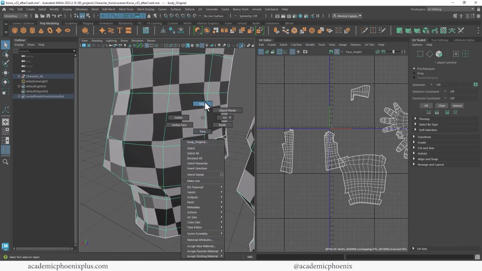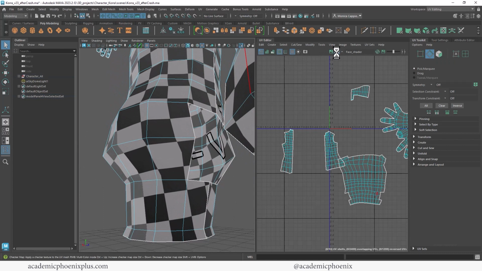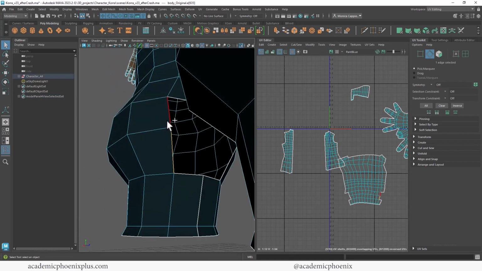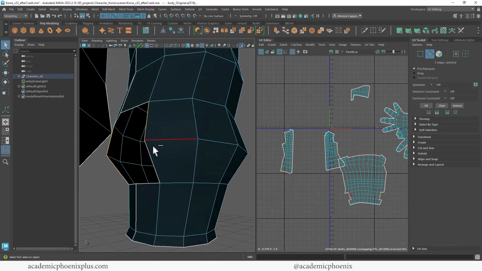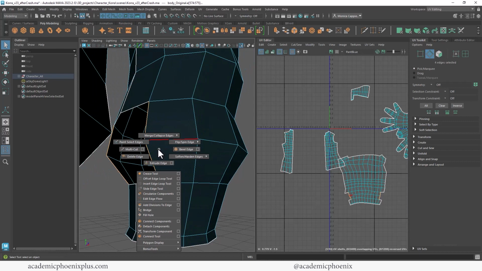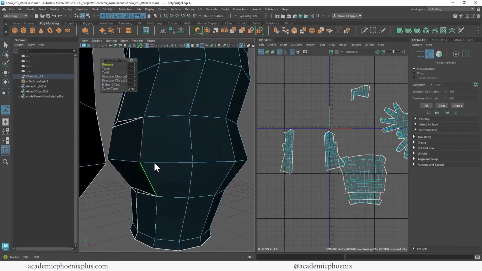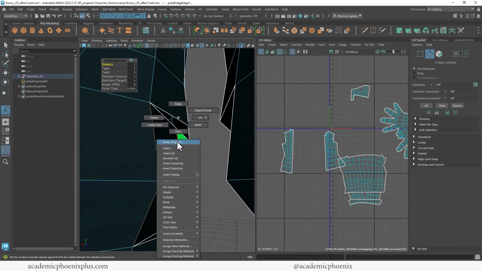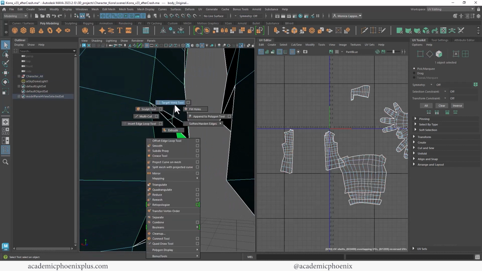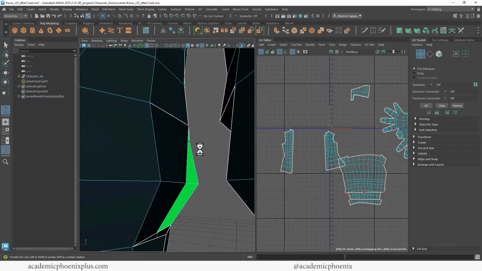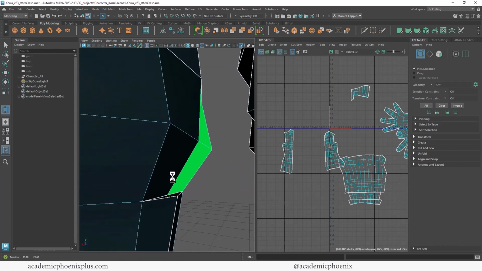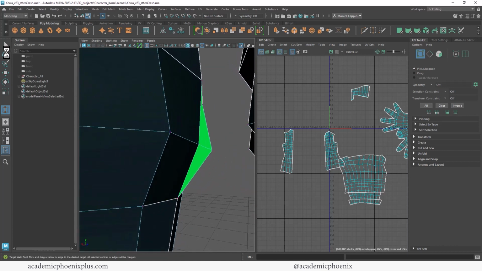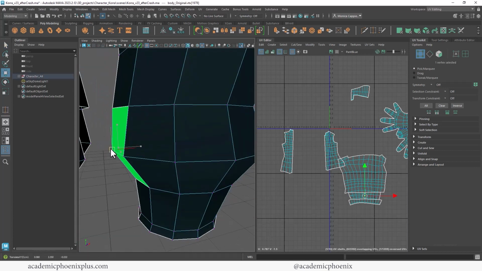Let's go ahead and grab some edges. Let me turn off this grid. Select these edges, shift select these edges, and then we can just go ahead and bridge. So shift right click bridge. We can add a division. So add one division. It's okay if it turned green. And then after that, we just have to merge. So let's shift right click target weld, and you can target weld these bottom vertices. And maybe tweak the vertex here as well.